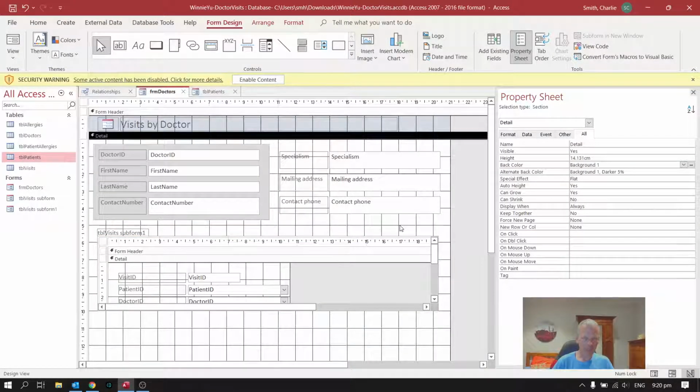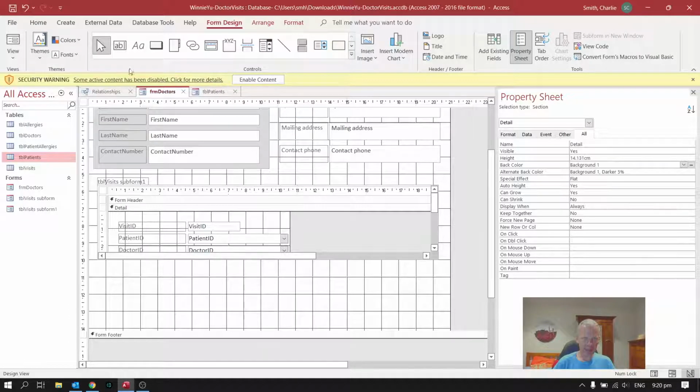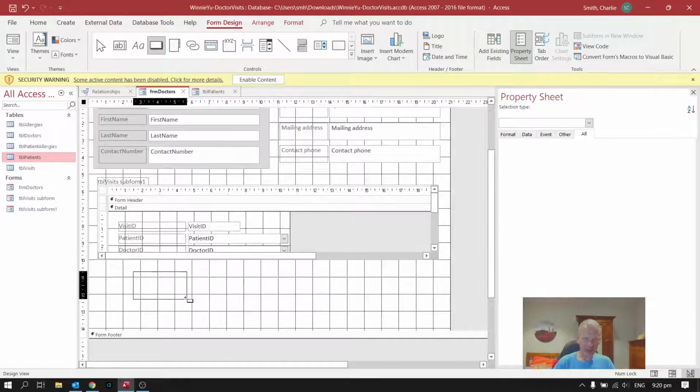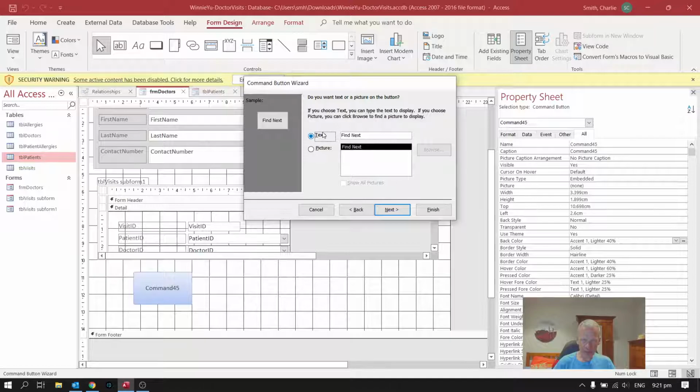I don't know. Anyway, and I think I've talked in the past about actually including buttons to do stuff on this. So label, button, and then using the form wizard to actually create navigation buttons here. So typical things would be record operations or record navigation. So I go to next record, previous record, and have arrows, text, or picture.